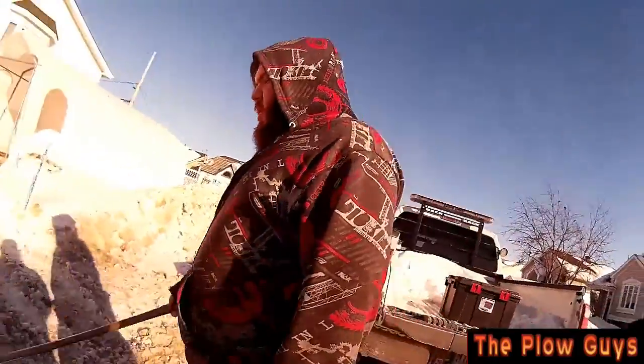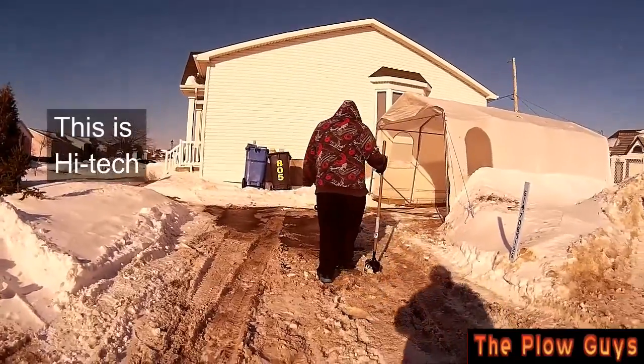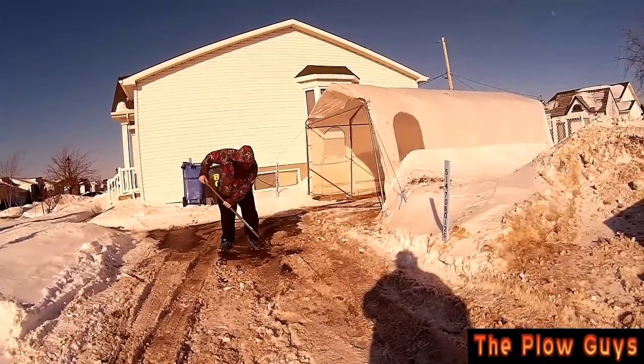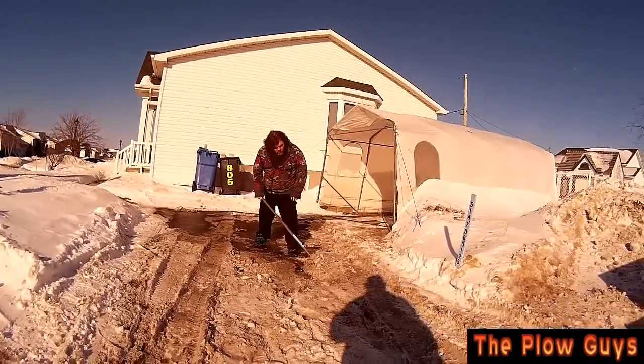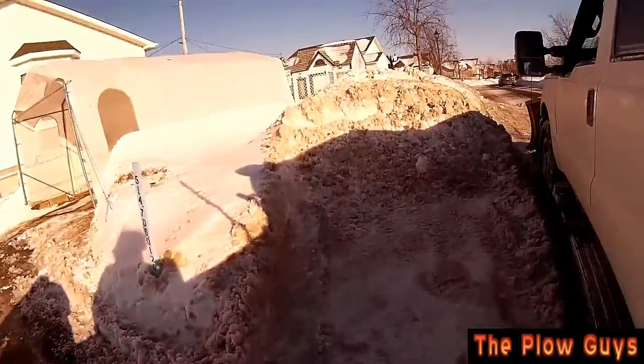All right, so Justin's going to demonstrate the de-icing. You want to start from the top? I'll get way down. This has a bunch of snow. Yeah, well, just scrape it. It actually gets stuck on the pavement. Well, go more at an angle. There, we'll put those on. Pull the back plate in place.